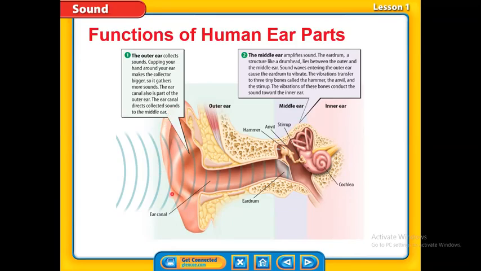Okay, so again, guys, we have the outer ear collecting the sound, and then the canal, which is a part of the outer ear. It directs the sound, or vibrations to be specific, to the eardrum. And the eardrum is a part of your middle ear. When the eardrum gets the vibration, it also starts vibrating, transporting these vibrations into the 3 bones behind it. The first bone is the hammer, the second one is the anvil, and then we have the stirrup connected with the cochlea, which is a part of the inner ear.